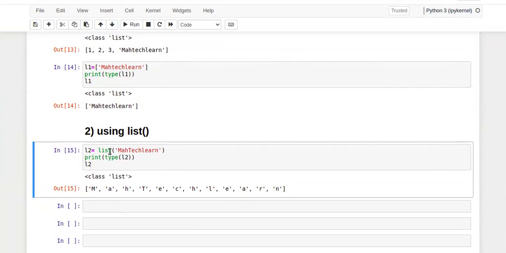With the square brackets and with the list function, you can create a list. But here, when you pass a string inside list, it is going to create a sequence of characters or letters. The individual letters are created, but it is still a list itself.